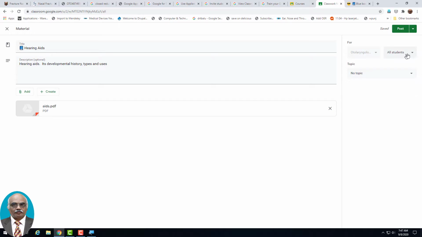By default it says all students. I can choose all students, or by clicking the down arrow, it will show me all the other menus. Since this class has only one student, there's only one student listed here. If there are many students, almost all of them will be listed here, and you can choose to whom the resource should be delivered.